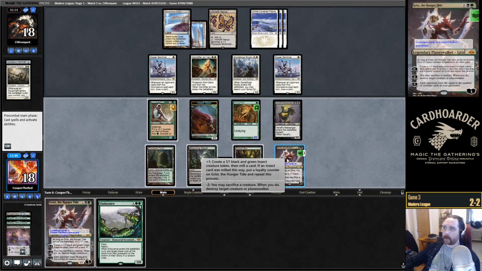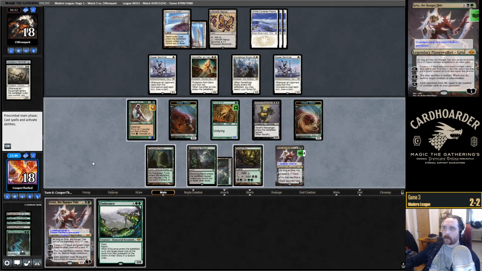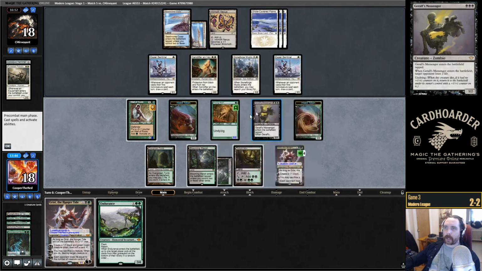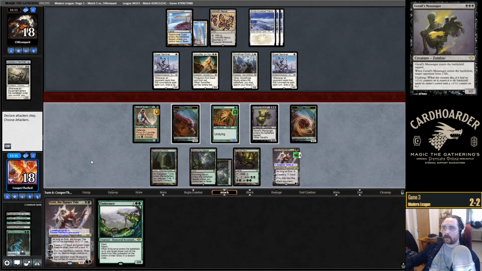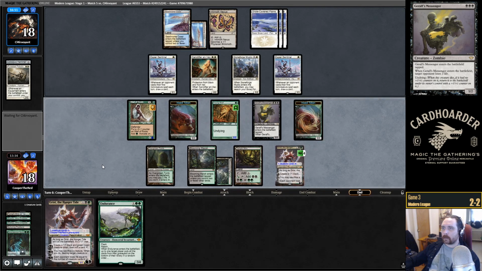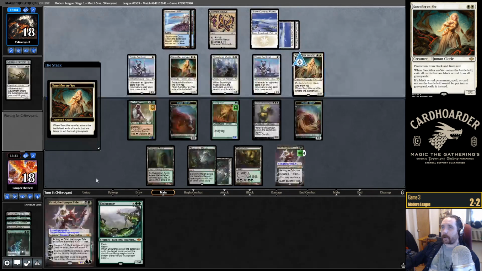Twilight Mire, cool. Let's make an insect. No point in attacking with Messenger. They block it and it dies for good. I guess we'll just pass with Endurance up. So yeah, worst case, we can block Yawgmoth Nexus. Another Sanctifier on Vec. Gross.